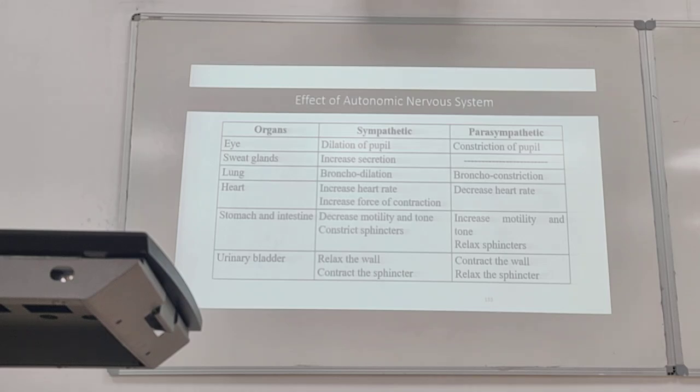Because the next topic is urine. Urinary bladder, sympathetic. Did I tell you about this? Do you want to pass urine while you are fighting? No. So the bladder relaxes and there is storing of the urine. But the sphincter contracts so that I don't pass urine while fighting. And now I am in peace, not fighting, resting. So parasympathetic causes contraction of the bladder and relaxing of the sphincter. So we can pass urine.